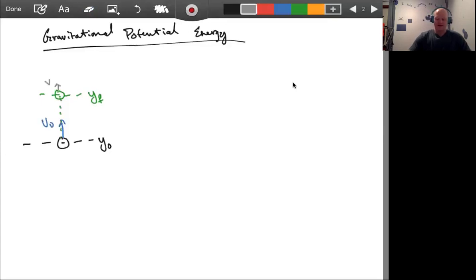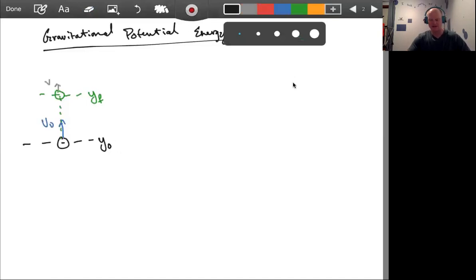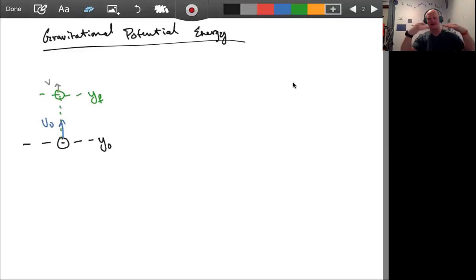So what this means then is that as it's moving upward, I'm losing my kinetic energy into potential energy, and potential energy has to have something to do with its height, right? Because initially it's starting off with a lower height and it's finishing with a higher height. But as it moved from a lower height to a higher height, it has now gained potential energy while it has lost kinetic energy. So how does this actually work?